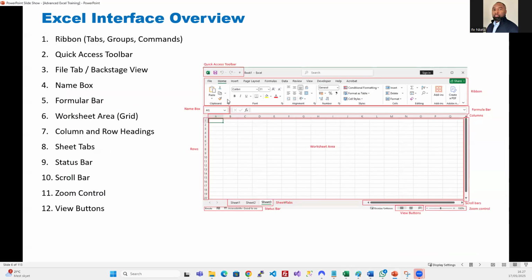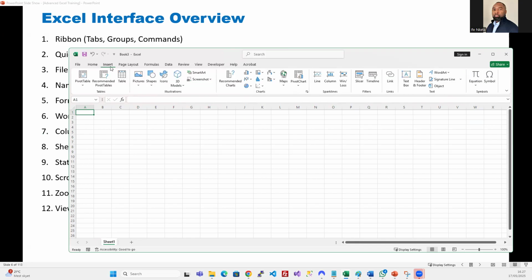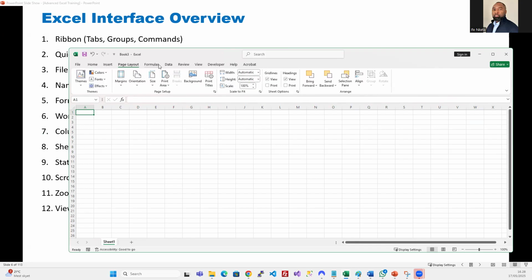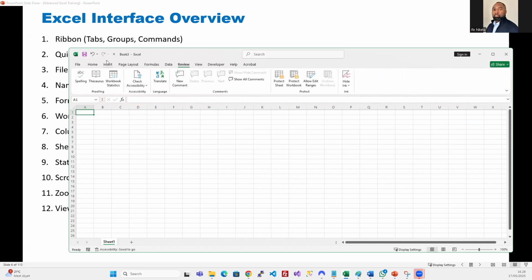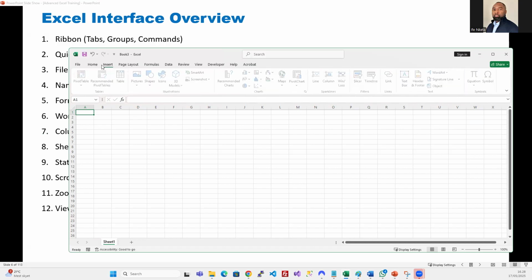And then just underneath that, you will see this big bar right here. It's called the ribbon. And you can see that the ribbon is made of what we call tabs. As you click on each tab, you'll notice that the content of the ribbon is changing.